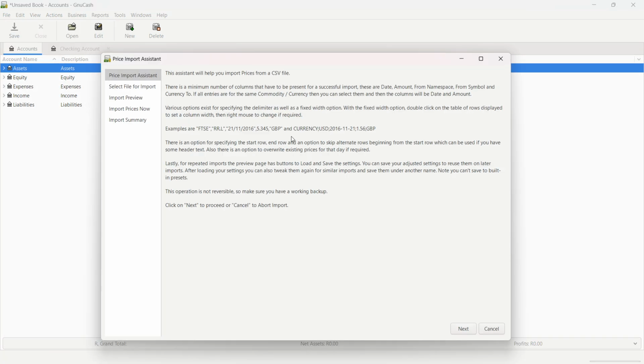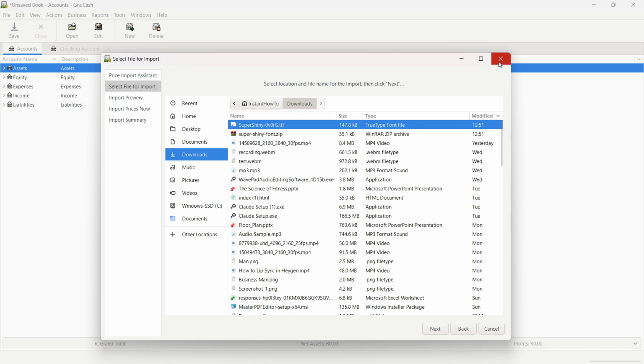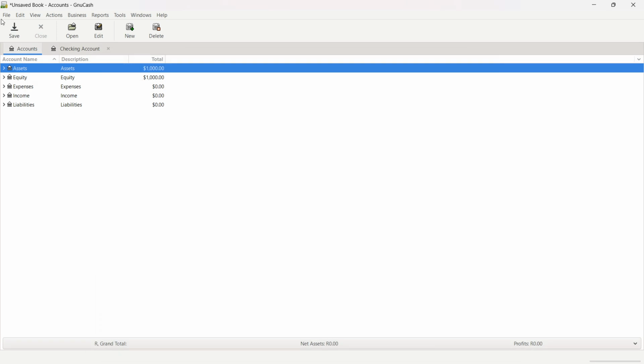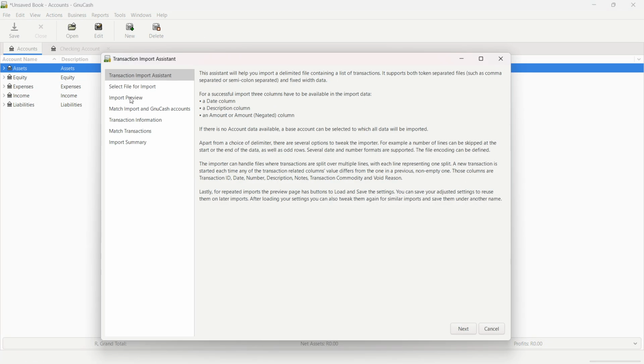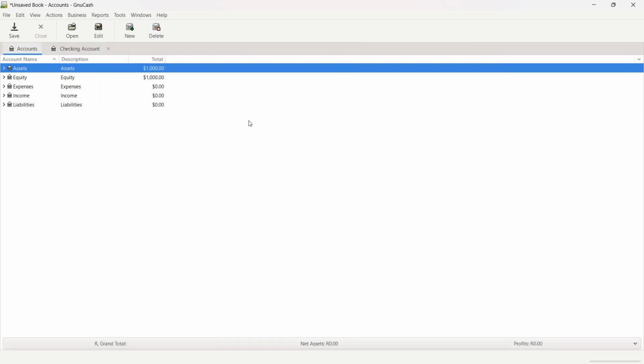So that's essentially how you do it, and if you need any more assistance, I do have a full in-depth video on how to actually import transactions, stuff like that, how to navigate these import previews and matching accounts, stuff like that, and you can go ahead and check that out. But if that's all you needed, just to know where it is, that's it for you.